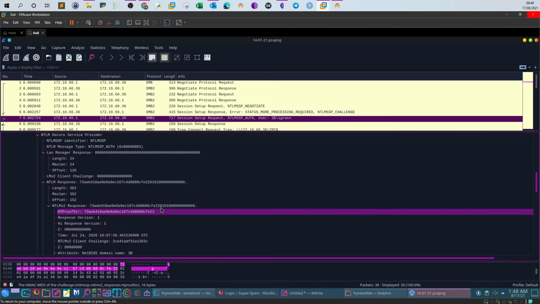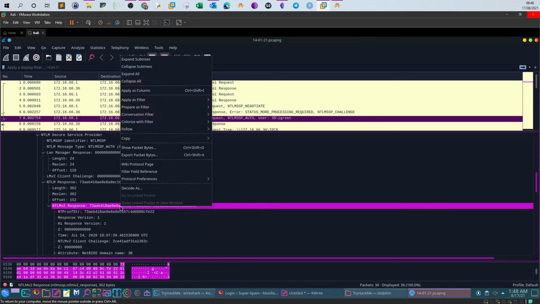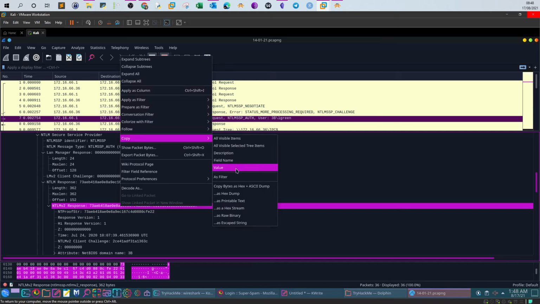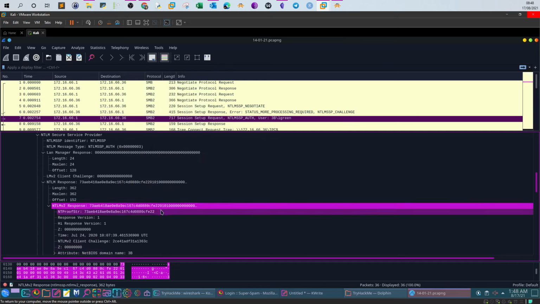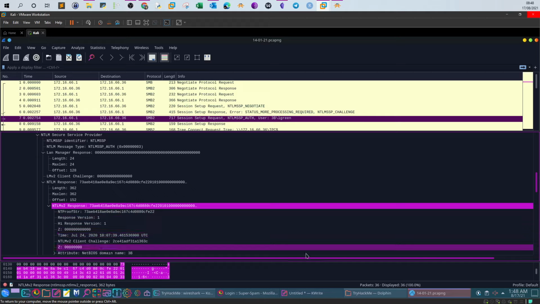The NTLM response is the part that comes after the 22 here. As you can see, the NT proof string starts with 73 and ends with 22. So you highlight the NTLMv2 response, copy the value, and start with the part that comes after 22, 0101, all the way until the end of the string.